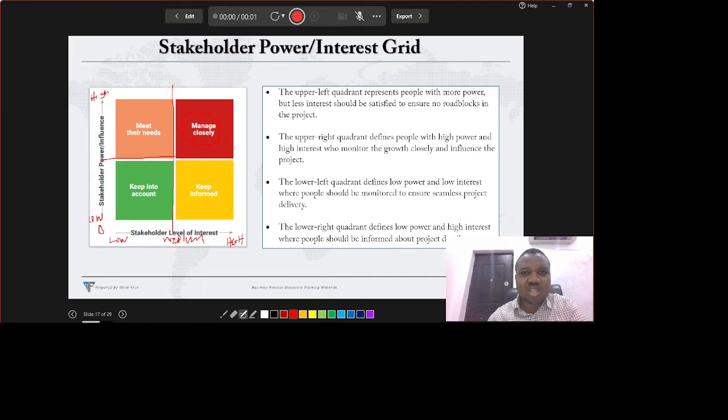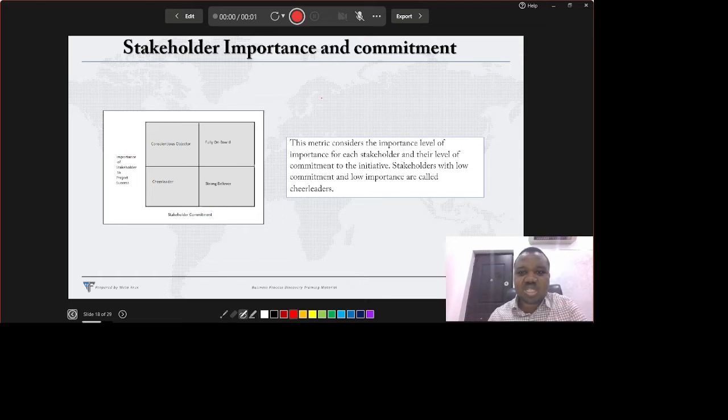So we'll be looking at another grid, which is the stakeholders' importance and commitment grid, and this allows you to gauge the importance of that stakeholder to your project success. So the keyword there is success. You understand? So there's a difference. Will this stakeholder make my project successful? Will this stakeholder make my process discovery work successful? Will this project make my life successful? Do you understand, if there's anything like that.